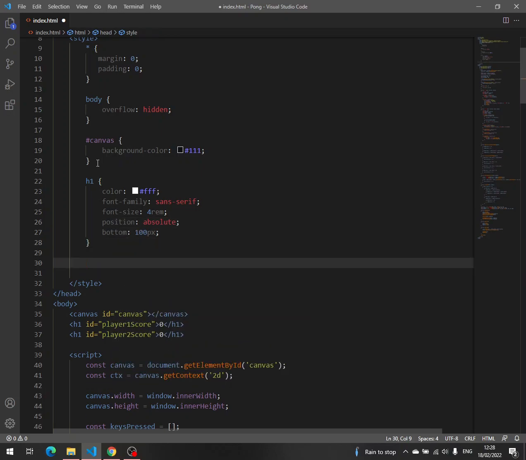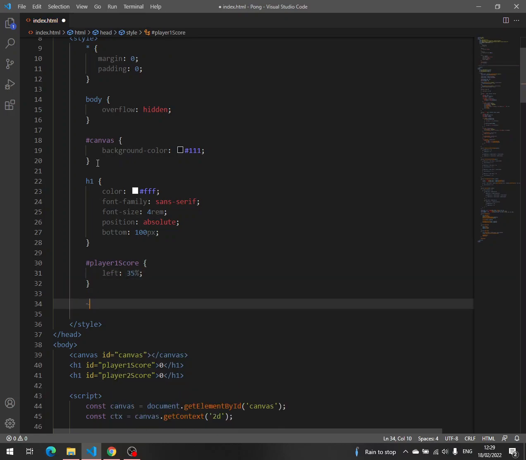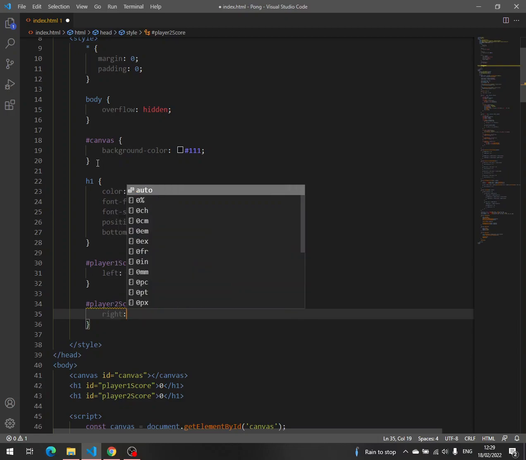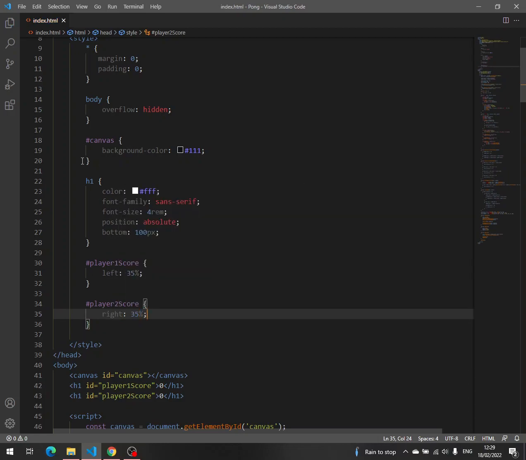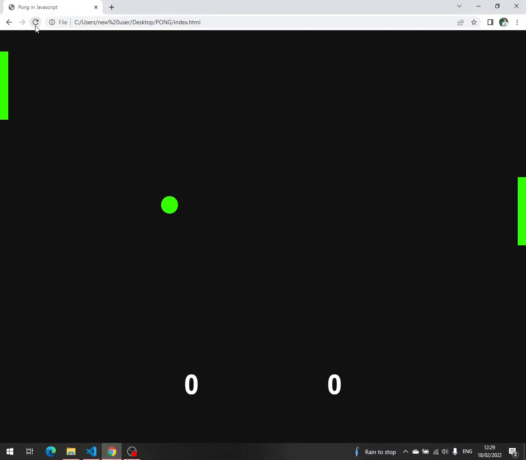This is basic CSS. And then we have player 1 score, let's say left 35%, and then player 2 score, right 35%, and let's see the result.